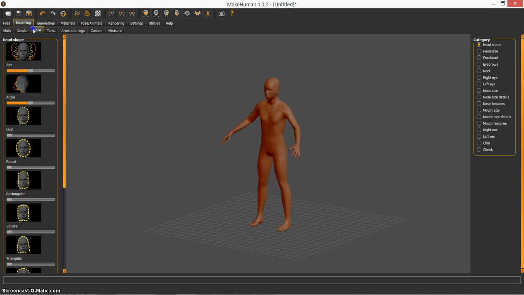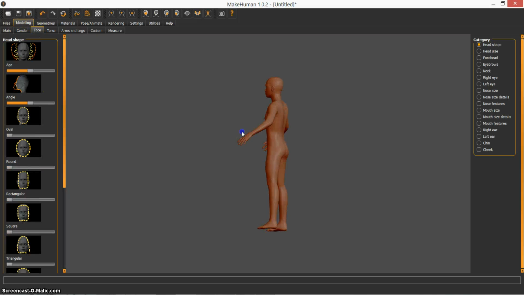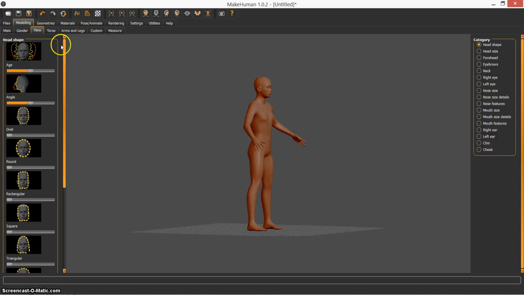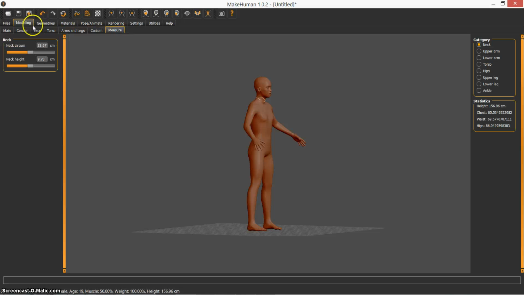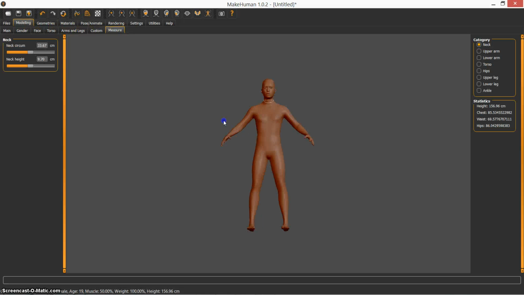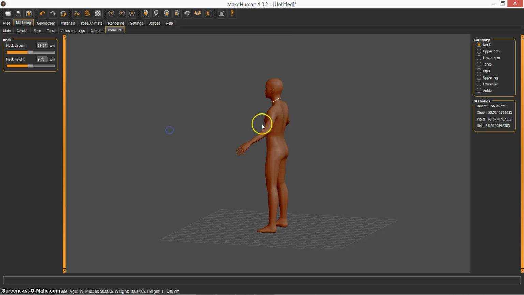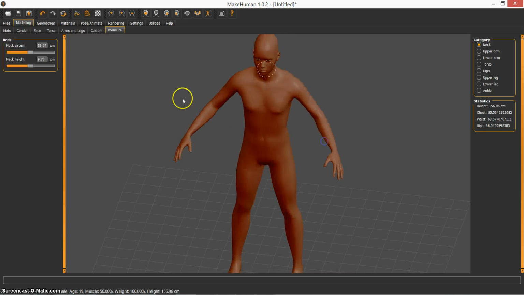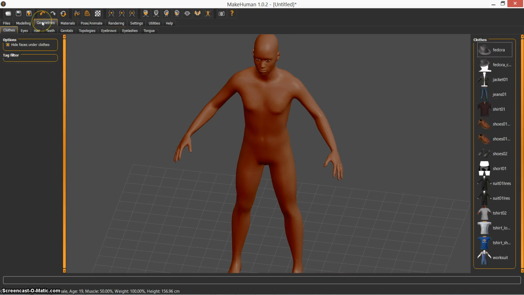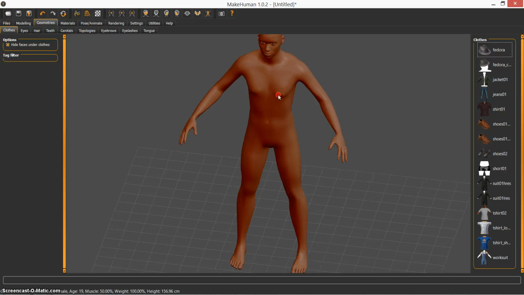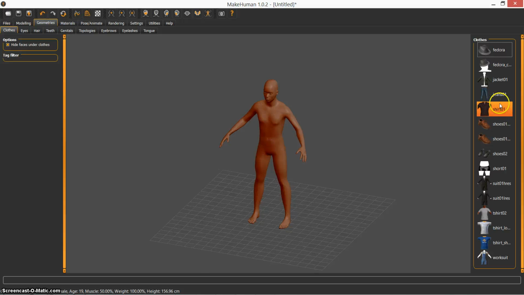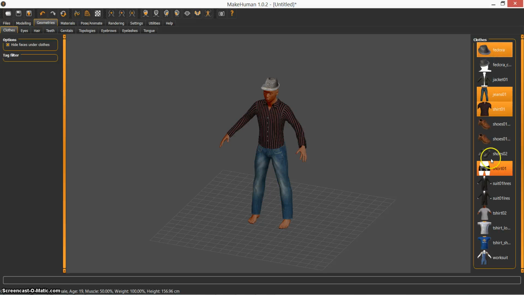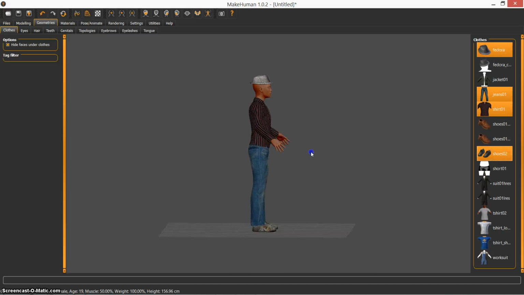You can change pretty much every dimension and size and everything you want on this individual. I'll just keep everything pretty default for now. I think you understand how this works and you can create characters that look however you want. But let's go into this Geometries tab because this is pretty cool. This adds clothing to our character, and it actually works really well for Blender. So we can add a shirt and jeans and a hat and shoes, and everything works out just fine.